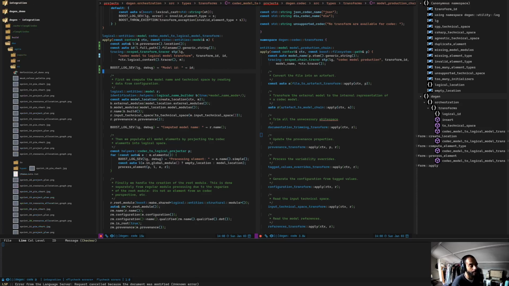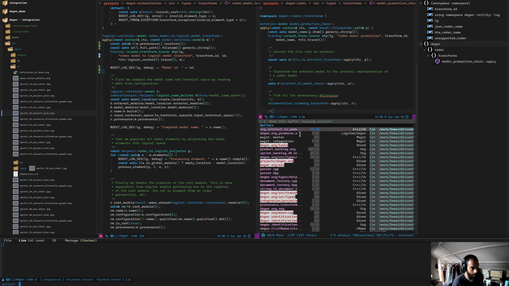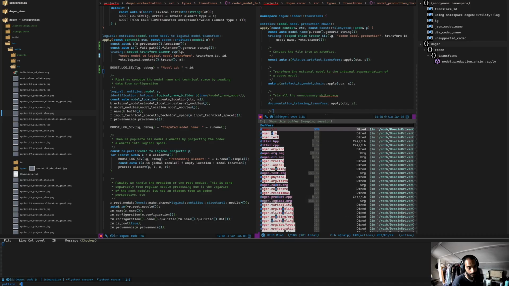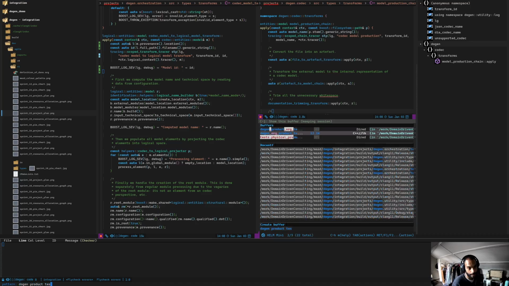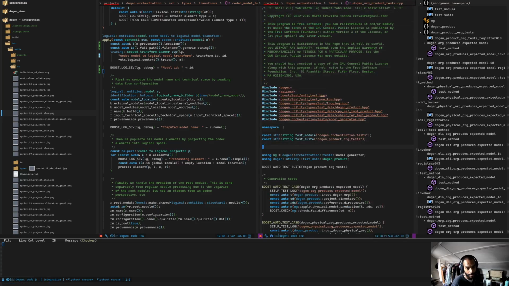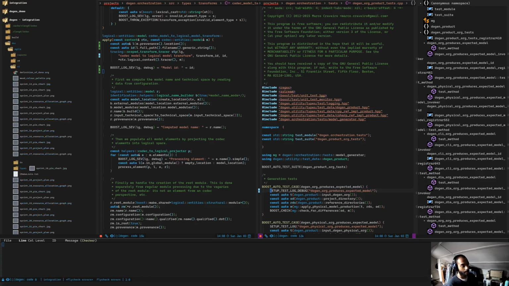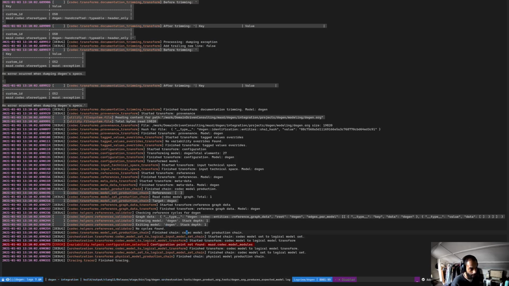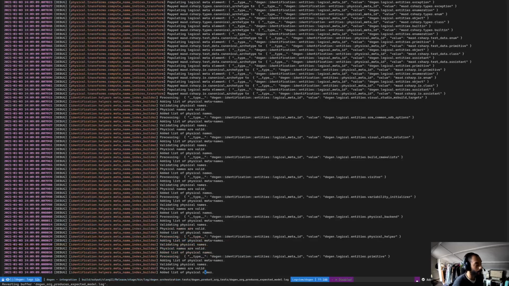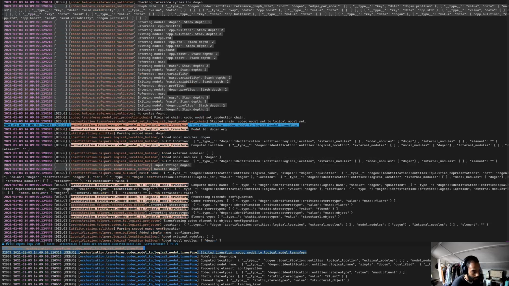So now what we're going to do is we are going to try to generate a log for a test. We just have to make sure we undo this in a second, but so Dogen product tests. Right, so as you remember, in our stash we have a debug change here, and we will do this change as well. Just have to make sure we undo it before we commit, because otherwise the stash will not apply. And then we'll run all tests, and then we just need to look for this particular line. And I want to make sure that when we find that line, that it looks a bit more sensible.